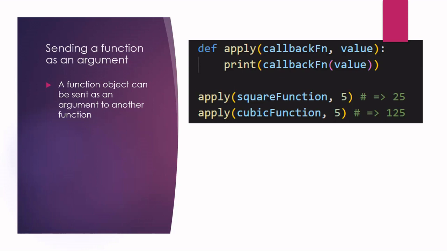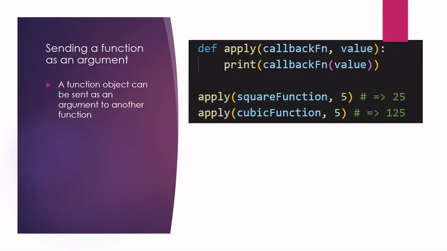And then there is another parameter called value. So here this is a very generic function that takes any other function and applies it to any other value. So you see here, I can call apply and then send the function. Now remember, when we use the function name without parentheses, we're not calling it for execution, right? This is just a pointer to the function object. Okay? And here we can send it another function, the cubic function, and then we send it to apply on 5.